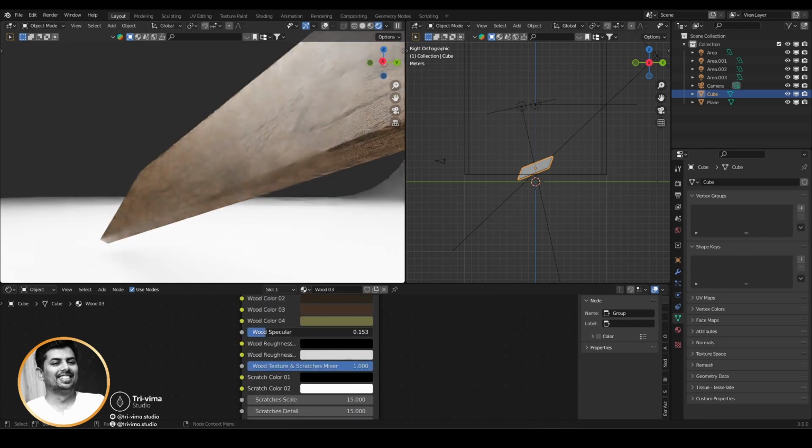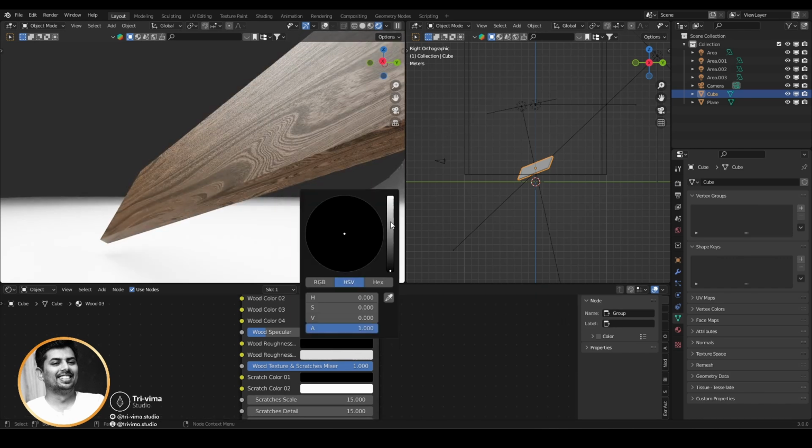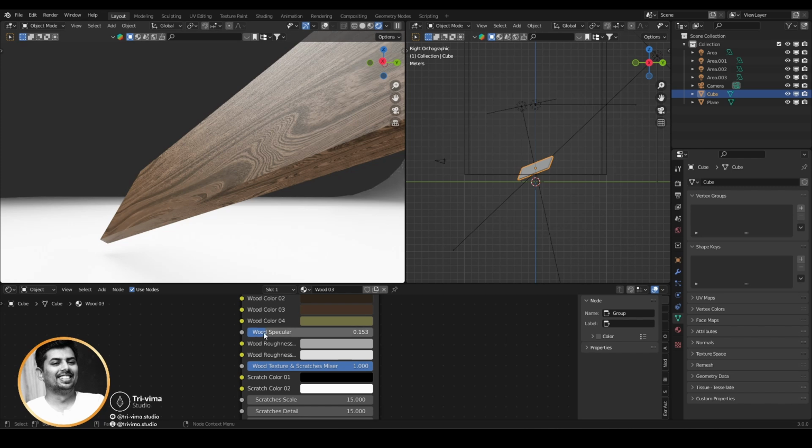Let's change the specular. Yes, let's reduce the roughness. See, let's make it less specular, but with this effect.